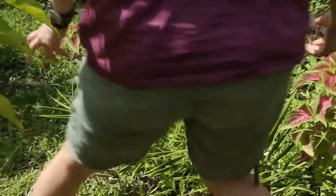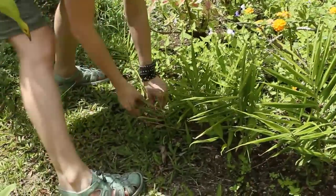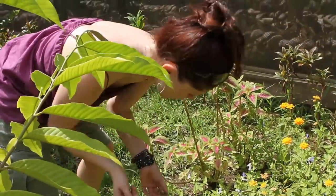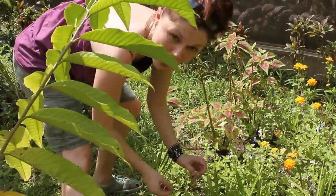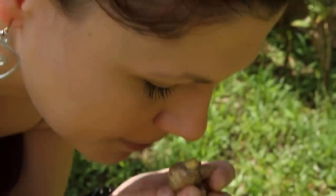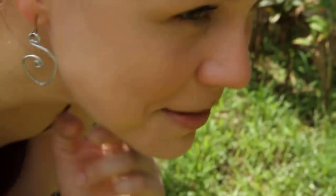Of course you see ginger in the grocery store. You don't think about what it looks like when it's growing somewhere naturally — these leafy plants. But what we love, of course, are the ginger roots. And here is this delicious smelling little chunk. The roots kind of come out of the ground and you can just simply pick them up. And this is what we find in our grocery store. Smells amazing.